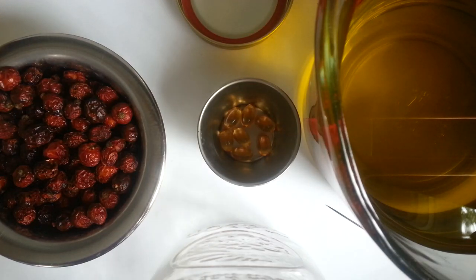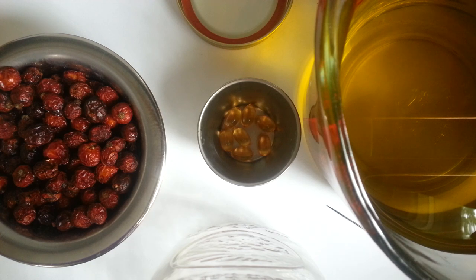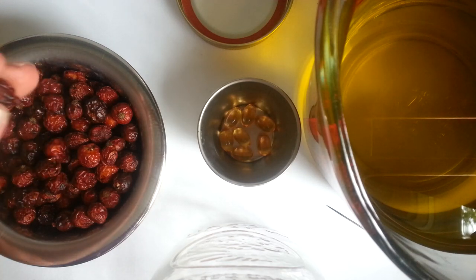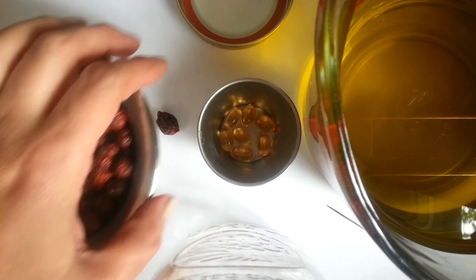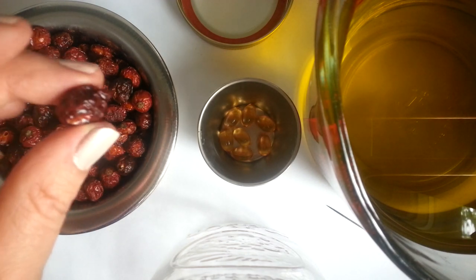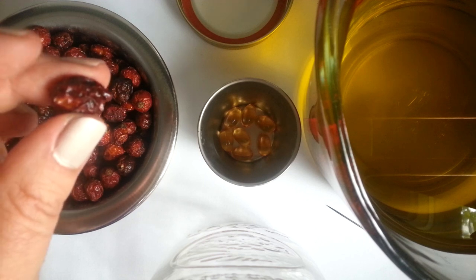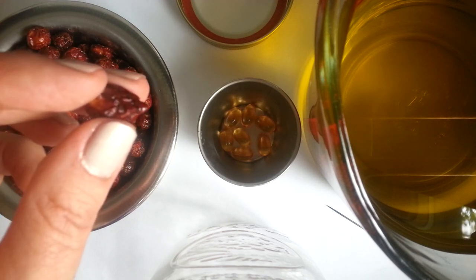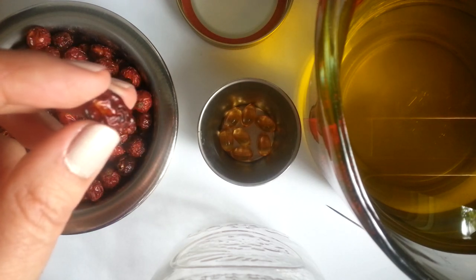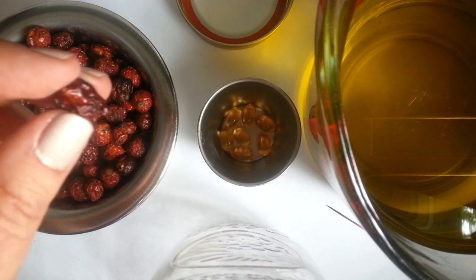A couple of weeks ago I posted that I was going to do a quick DIY video on making your own rosehip oil. Now there's a lot of buzz about this because, believe it or not, one of these little berries — and they're tiny, they weren't much bigger when they were wet — now they've dried for a couple weeks. One of these little berries has the equivalent vitamin C of about 20 oranges or something. So they're really, really packed with nutrition and we are going to try and extract some of that in an infusion.